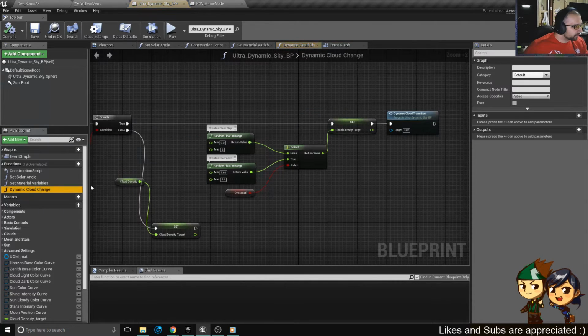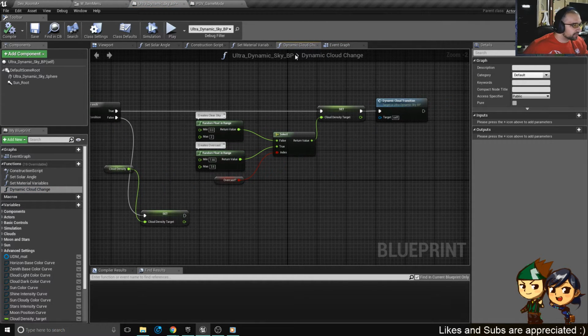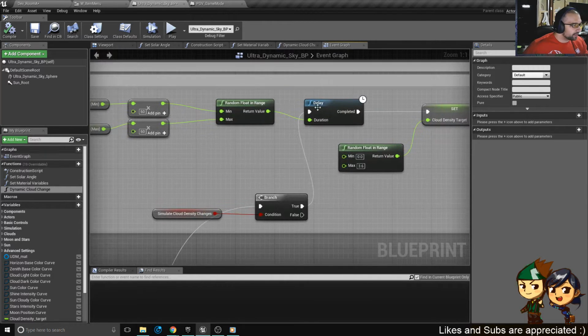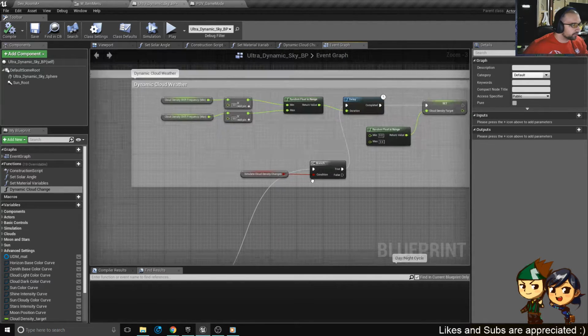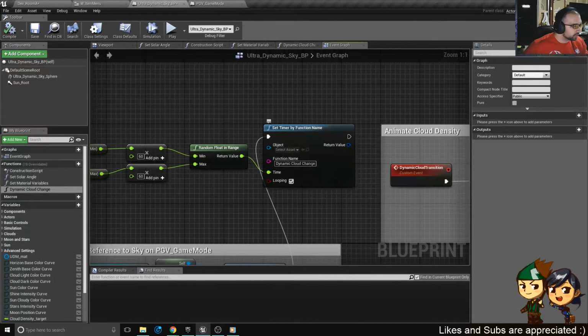And inside of here, if we take a look, it's basically the exact same. I didn't really change all too much from what was in here, where we animate the cloud density. But instead of having a delay based on that random value being checked every time on tick, I just set it as a Set Timer by Function.